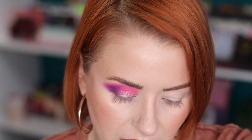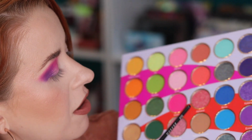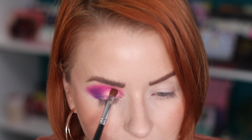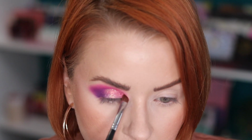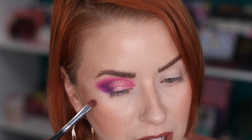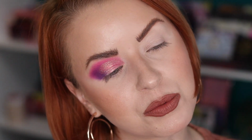All right, so now I'm gonna take a damp Morphe M124 and I'm gonna go into this shade. This one is called Ashanti. Now, actually, I'm not gonna spray it, but this one is also a pressed glitter. I'm gonna apply that up here. It's a very fine, like a micro glitter. It's not a chunky glitter. And you can see, it's not really getting anywhere. It's looking pretty good. Actually, no, a little bit right there. Okay, so I think that looks really, really pretty.